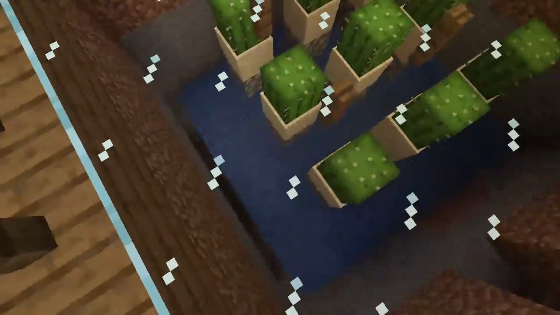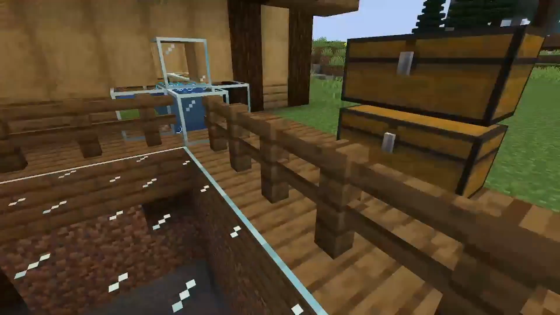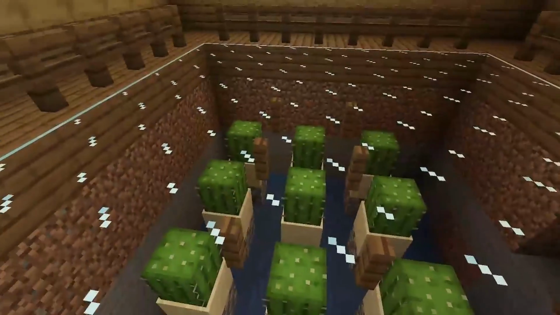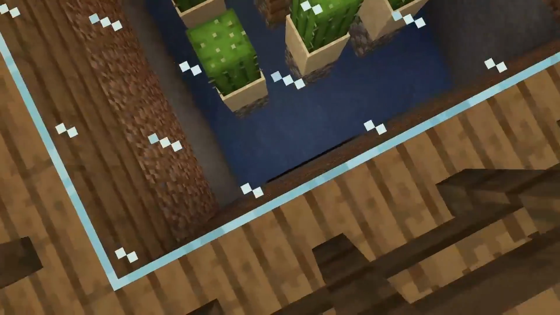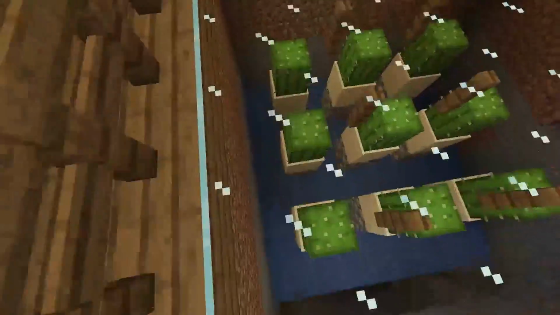But in the test world, because I increased the tick rate, the tick speed, sorry, it also made a glowing squid. So I added like a random one, but I don't know if this world's gonna get me any glow ink sacks. I don't know, but I still added an extra chest for it.